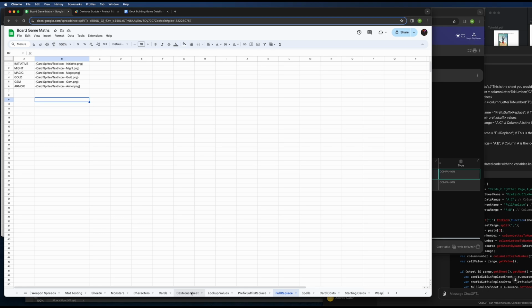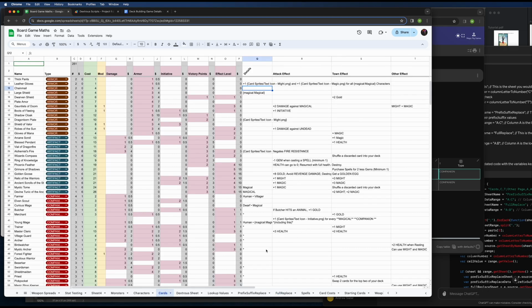When you go to your sheets that you put in there, you're going to just type in whatever you want. So we will take magic, and then boom, it will just work. It takes just a little second to do. That took a little bit more than a second, but you can keep typing as you go along. You can type might, magic, and initiative, and it's going to do those as you type. So you can just type away.